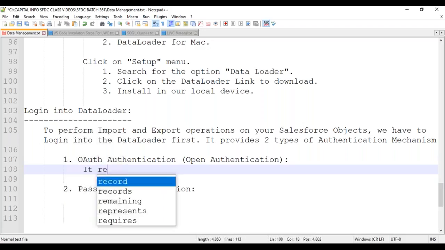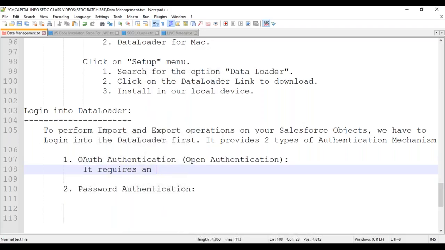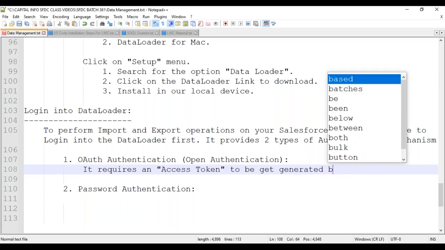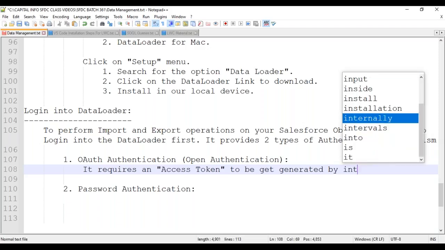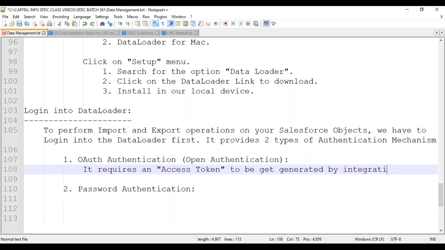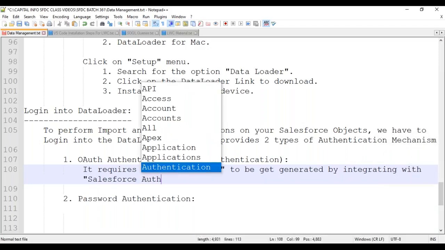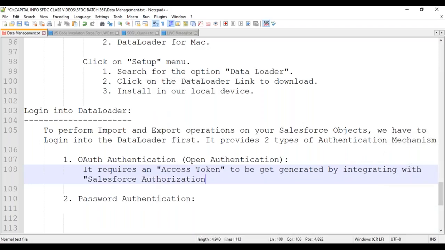In this case, it requires an access token to be generated by integrating with Salesforce authorization servers.